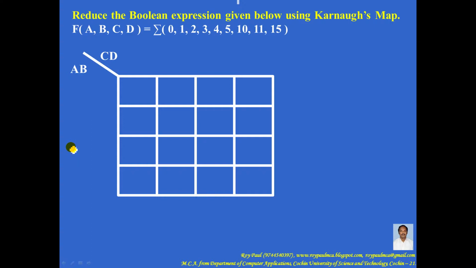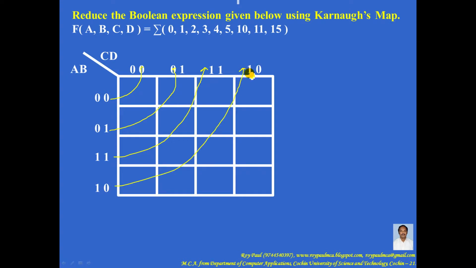Now what is gray code? 00, 11. Now on the right hand side you can write 01, then from bottom to top 01. This combination 00 01 11 10 is known as gray code. The same combination must be written here. So 00 here, similarly 01 here, similarly 11 here, and finally 10.